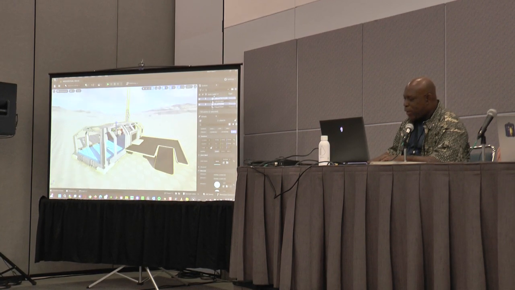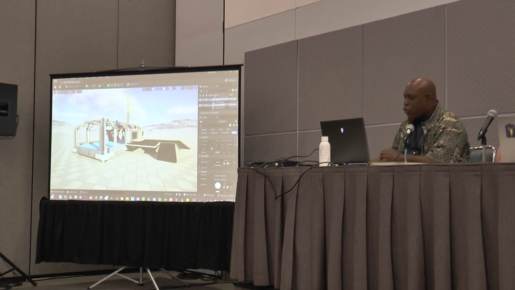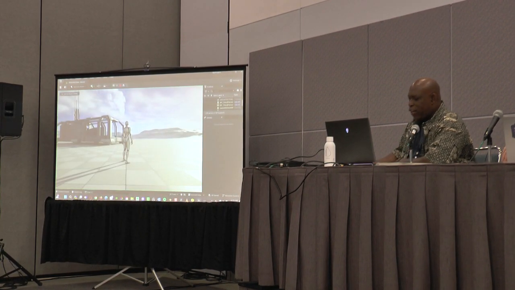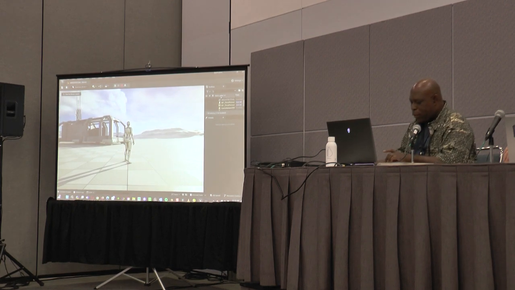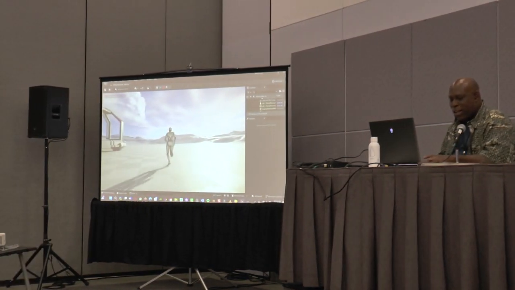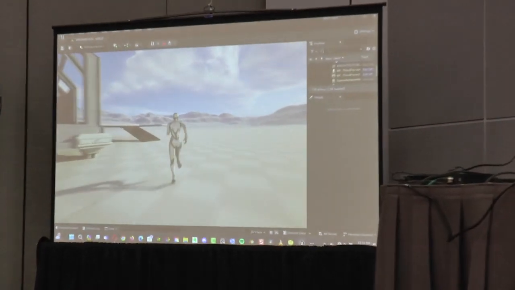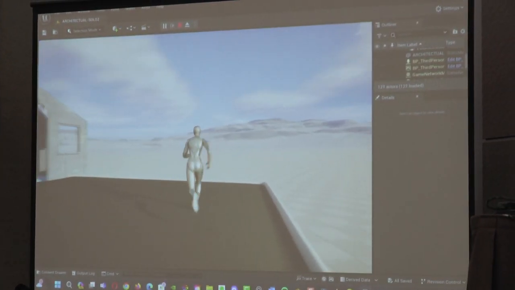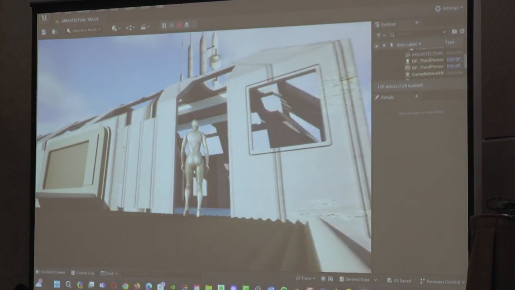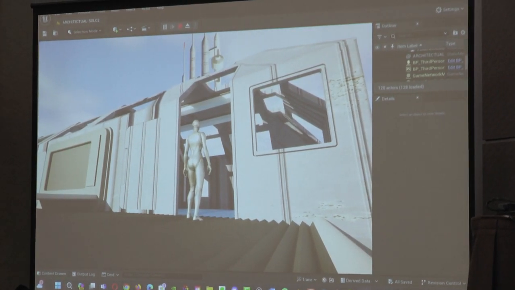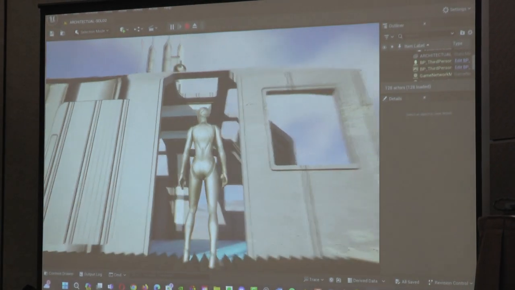So if I play with this now, and I'll go ahead and push play or Alt-P, right? There's my character. Can I get up that platform now? Well, I know I can because I played with this with constraints. I'm going to show you how to handle the constraints later. So now I can go up the platform, boom, boom, boom. Let's go inside, boing. See, force field problem. Right. So how do we modify that?